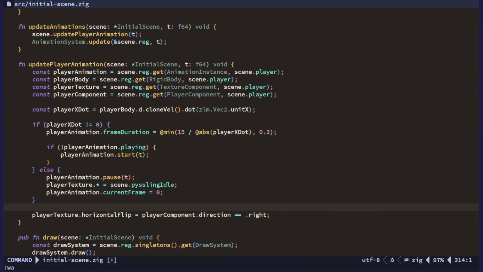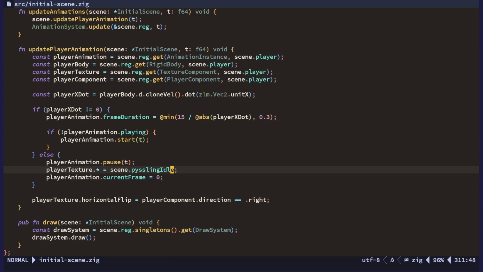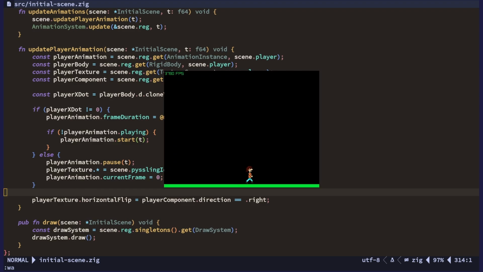We need to do it down here because over here we're overriding the values, and Pistling Idle actually has horizontal flip false. So we need to update it after the thing is updated. Okay.